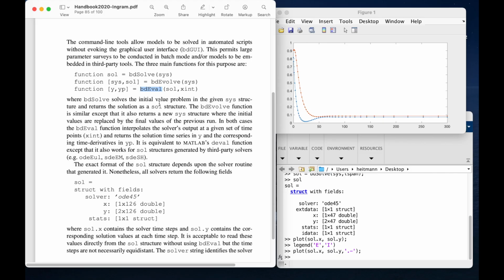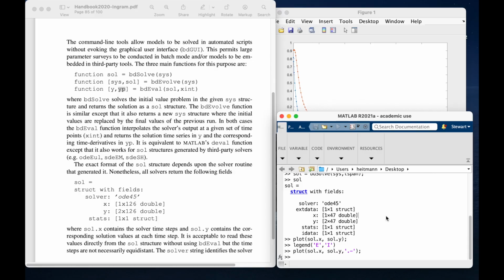So this is the second command line tool that you need to know about. So bdEval takes the incoming solution and another variable x in, which is the time steps that you wish to evaluate the solution at, and it returns the interpolated solution in Y as well as the time derivatives in YP.